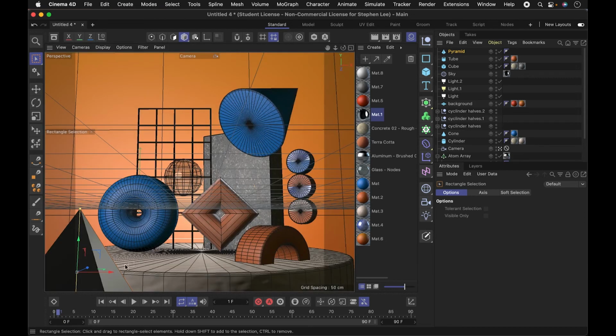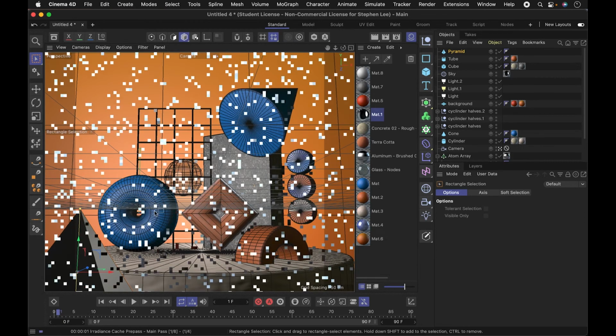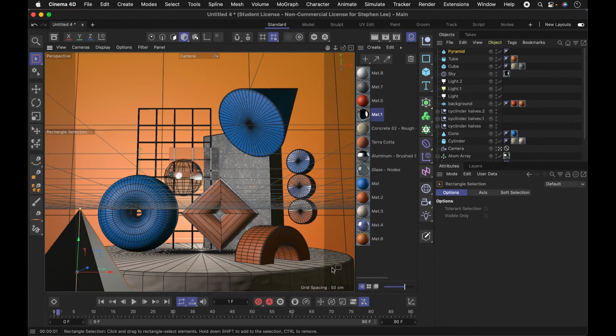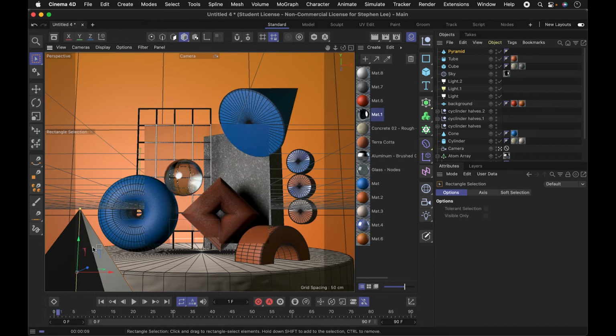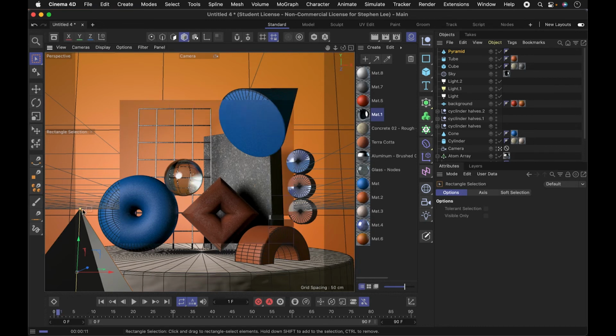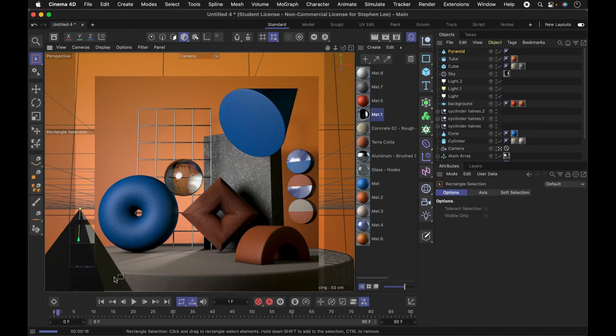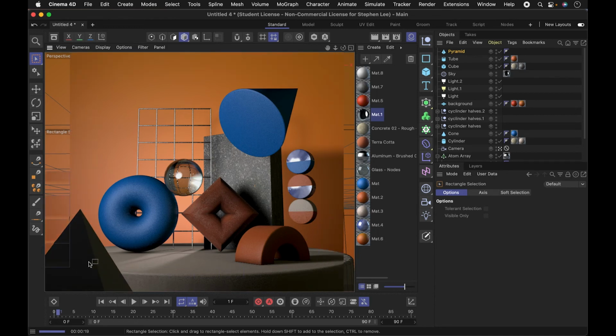So what I want is for this to be blurred out, and let me turn the global illumination off. But when I look at it right now, because I'm not using depth of field in the camera, everything is going to be in focus. So this piece should still look crisp, but I want that to blur out. So there's a few things I need to do. You can see the lighting. Actually, I kind of like having that thing in shadow. I really actually kind of like the lighting maybe without the global illumination.